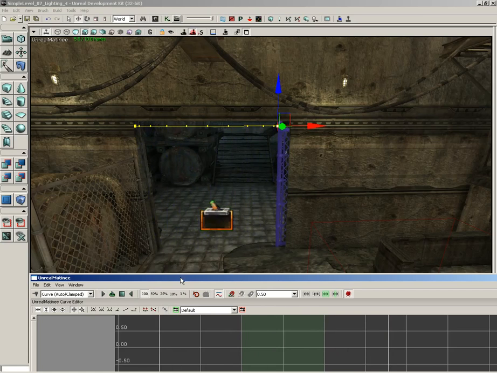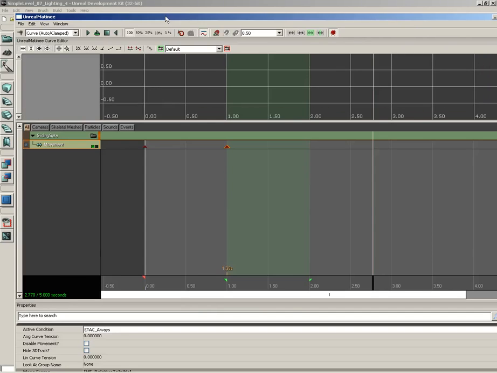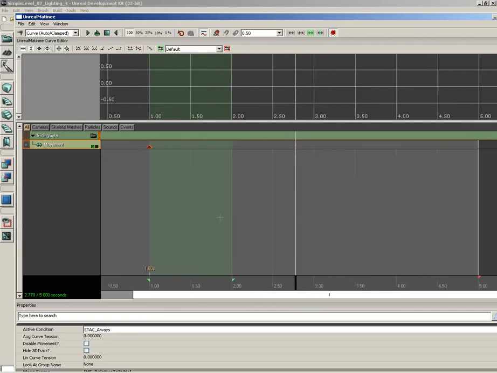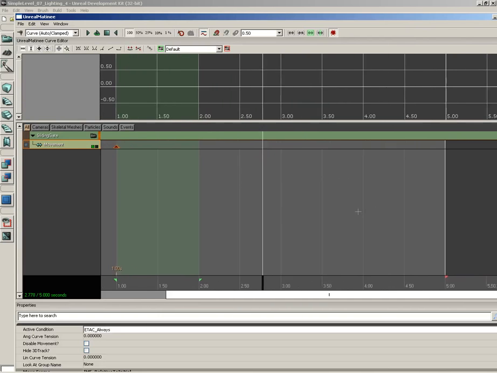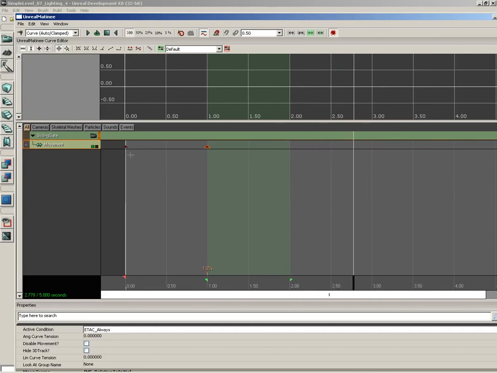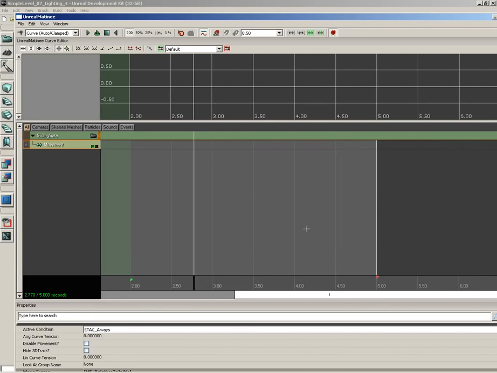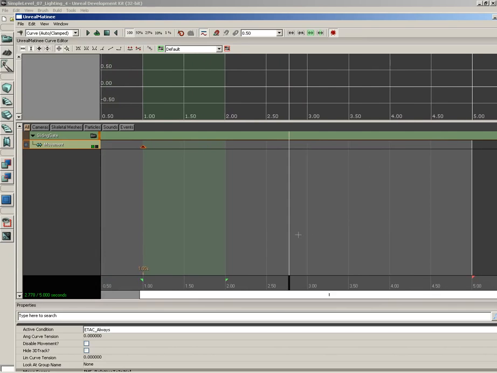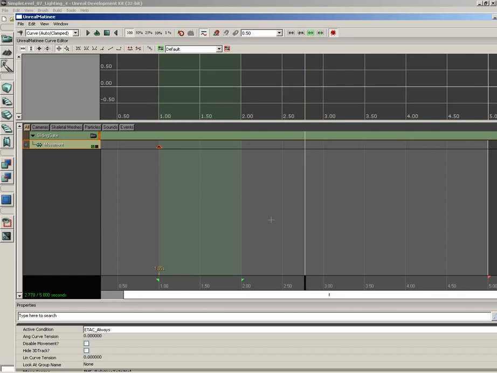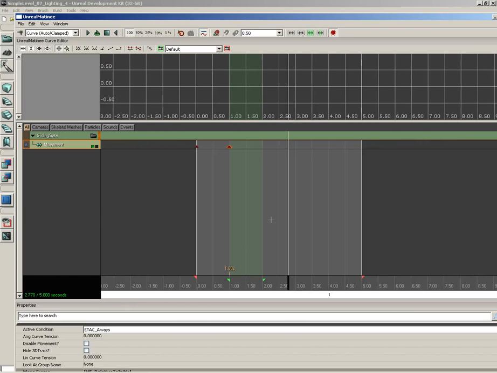And there we go. We're almost finished here inside of Matinee. The only thing we have left, if I bring the window back up, is that currently our whole animation is 5 seconds long. We can see it because this light gray area spans from time 0 to time 5. However, we're only using 1 second of animation. To show the whole thing, I'm going to scroll the mouse wheel down, which will zoom us out a little bit, and there's a whole lot of wasted time here. What I'm going to do is shorten our animation down to 1 second.